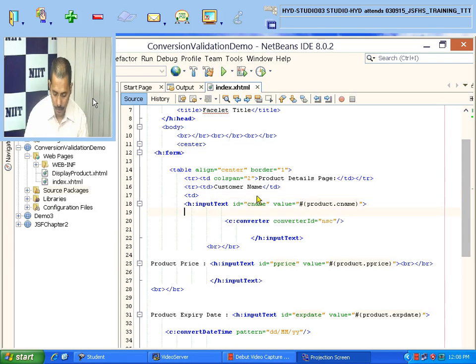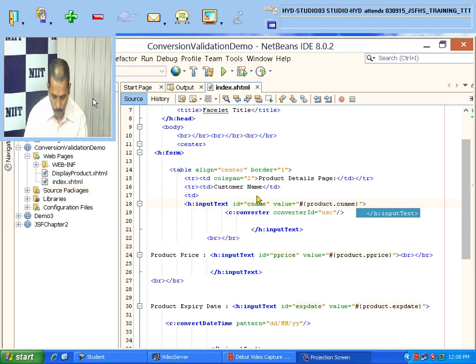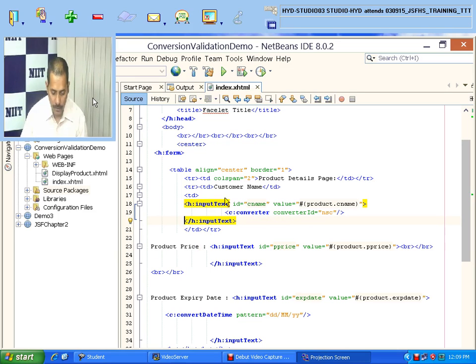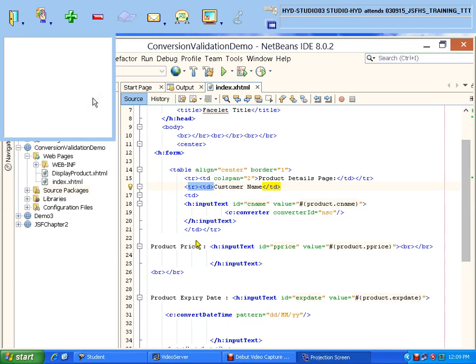I'm just going to write the simple code. We could create this like that. Customer name, and maybe for a customer, product price also we can develop this.